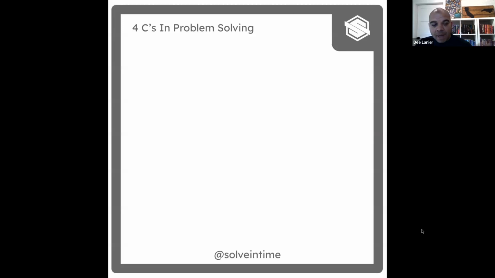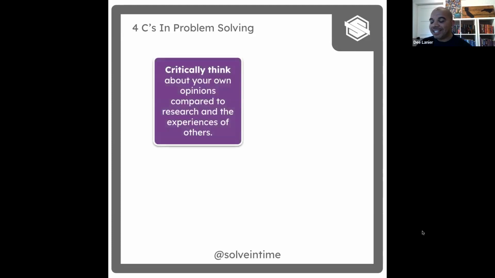So, Solve in Time. I mentioned earlier the 4 C's in education. I'm big on the 4 C's, mainly because they've become more universal. They're ubiquitous depending on whatever district you go to, wherever you are across the country. Most educators know about the 4 C's in some way, shape, or form, formerly known as the 4 C's in 21st century learning. Anyway, that's a whole other story, but what I ask of all of you as we dive into what we're about to do is to commit to these 4 C's.